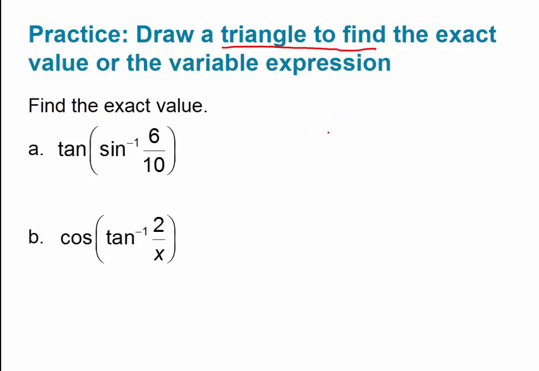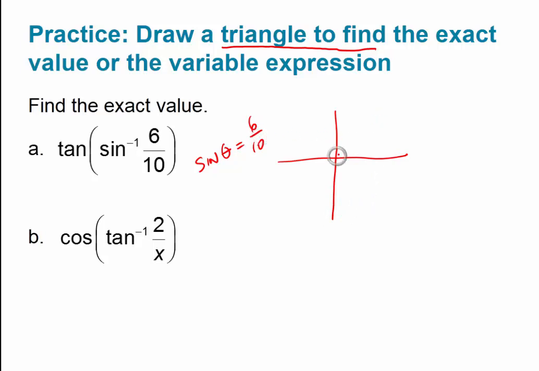So what we want to do is draw a little sketch of our unit circle. We want to find the location of this. Remember what this is asking: sine inverse of this value is saying sine of what angle would give us 6/10. Sine inverse is asking us to find this angle theta. And when we find this angle theta, it's going to spit out this positive y coordinate of 6/10. So we know, since the inverse is restricted from negative pi over 2 to pi over 2, this point has to be somewhere up here.